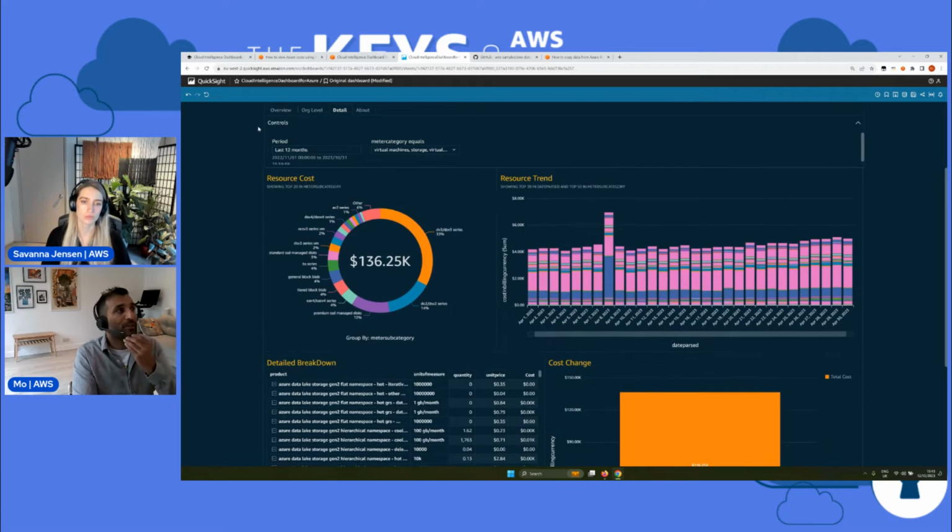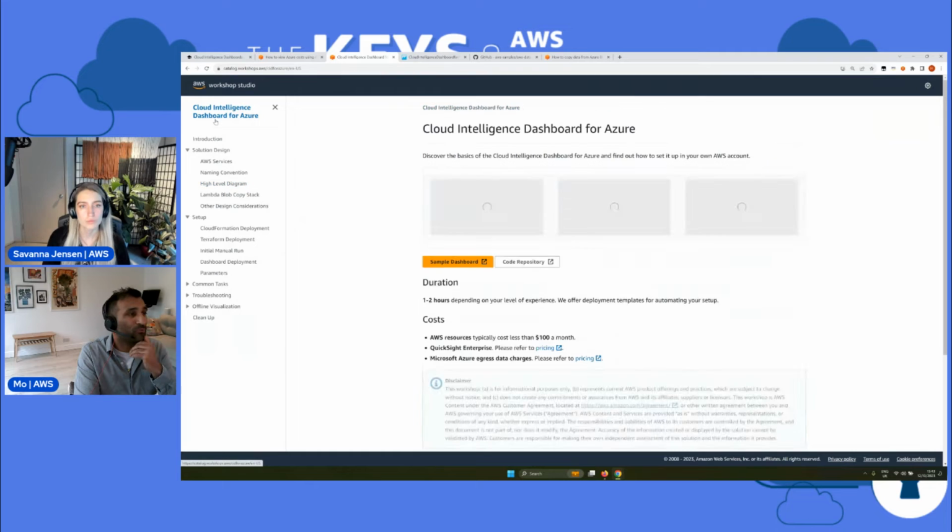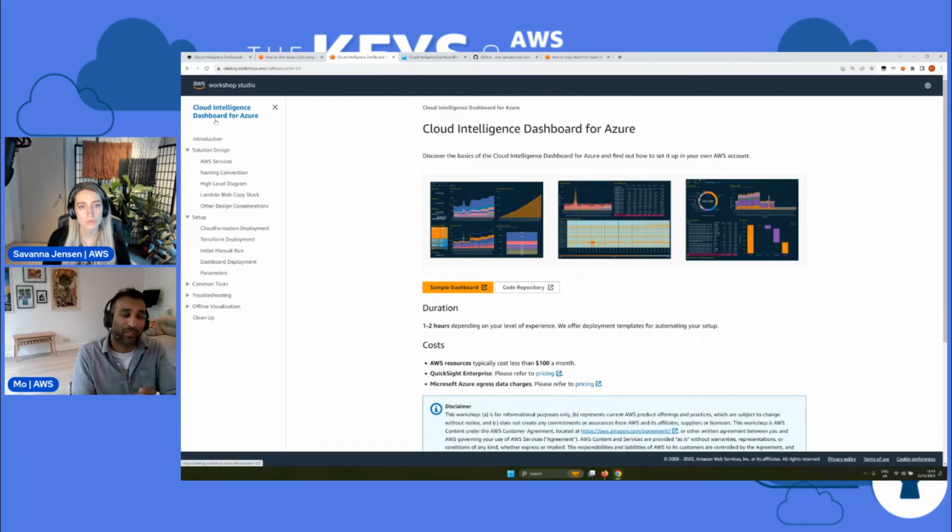So if I just bring back the workshop itself, one of the things that is a bit different from the Cloud Intelligence Dashboards is we don't really have any control over the other end. We are beholden to Microsoft to produce a particular data schema, keep that data schema the same, and then it pumps it through the pipeline to expose the visualizations in QuickSight. But we've discovered that customers have a variety of different data sets.